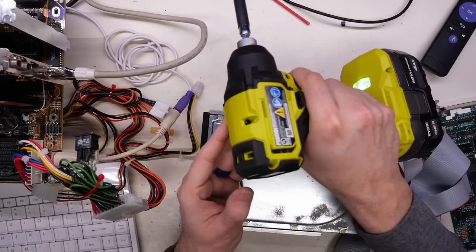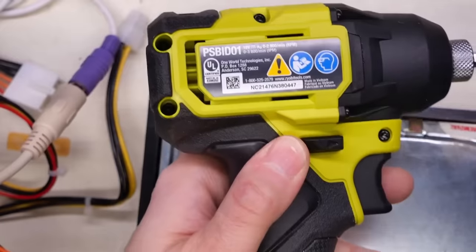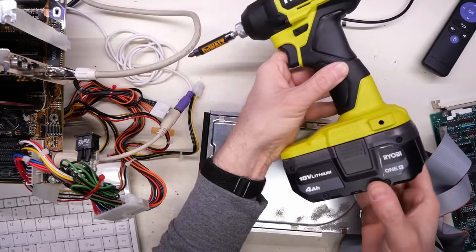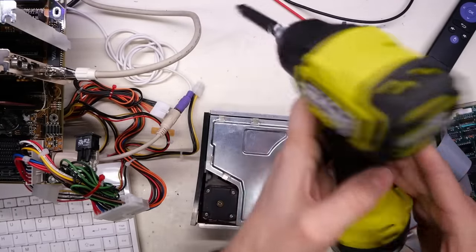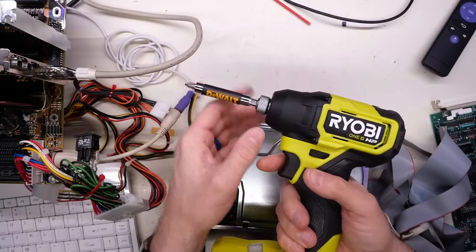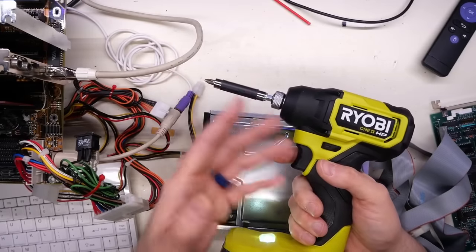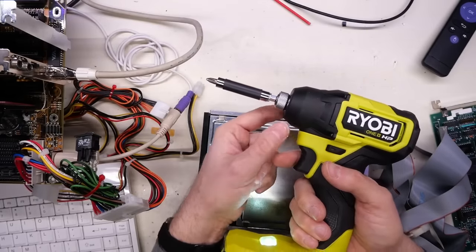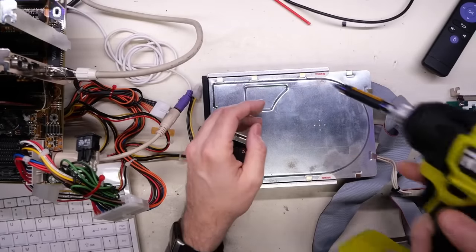A few people have asked me about this impact driver since it's been sitting around. It's a PSB ID 01, brushless motor. I have lawn equipment that uses these larger four amp hour batteries, so I bought just the tool only. What an impact driver is — it's essentially like a powerful screwdriver, but it has this hammer assembly in the front. When it bottoms out or can't turn the bit anymore, it starts hammering on the entire shaft, which can really break free screws without chewing them up.